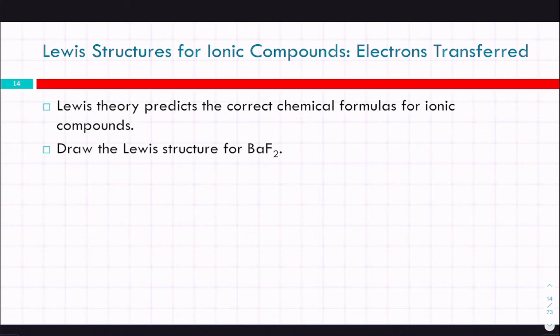So if we have barium, how many electrons does barium have? 2 valence electrons. And then fluorine each has 7 valence electrons. So for barium to be able to give up 2 electrons, it needs to share 1 electron each with a fluorine. If that's the only thing it's got around to share with, or transfer its electrons to, it needs to react with 2 of those.